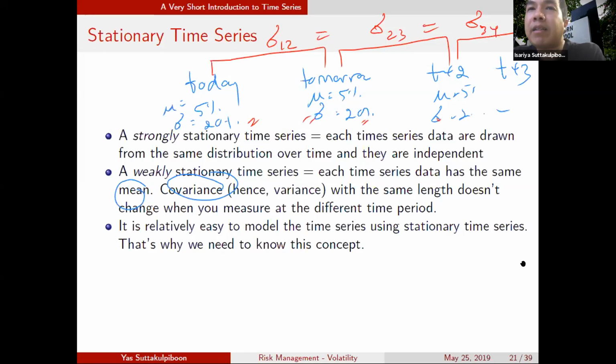Why would it exhibit something like this? You can think of it like this: you have a business, and your business this year and next year have the same business model, same economic conditions, same industry conditions, same everything. So anything that connects this year and next year, same relationship. Something this year and next year is very predictable. That kind of relationship over time doesn't change. So that could exhibit something stationary too, but that's going to be weakly stationary because we don't assume the whole entire distribution. We're just going to assume some mean, variance, covariance, and that's it. Okay, so that's stationary.